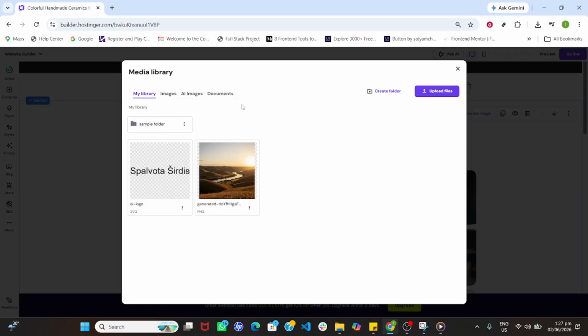Type your desired folder name. I recommend using something really clear, like Homepage Images or Summer Sale 2026. Just type it right into the text field that appears. Once you are happy with it, press Enter on your keyboard to save it. That one step right there is the entire secret to staying organized.